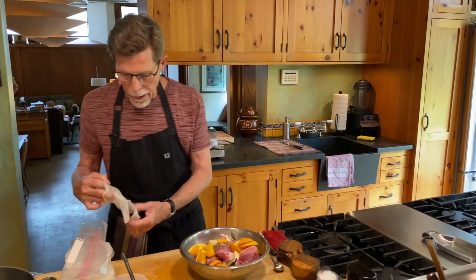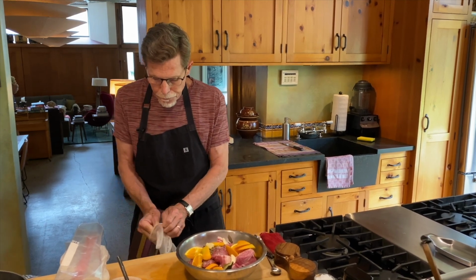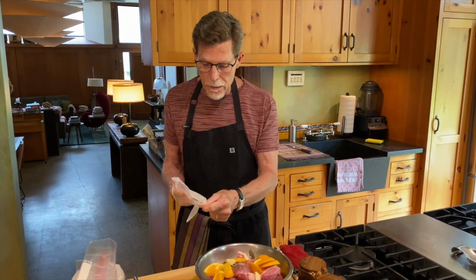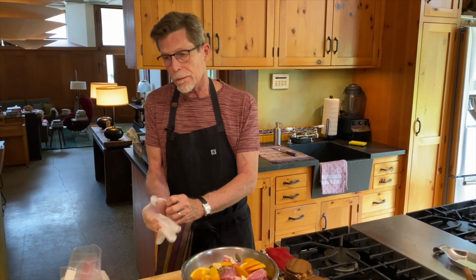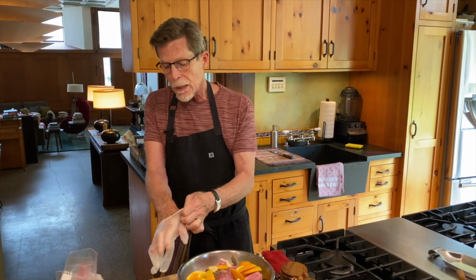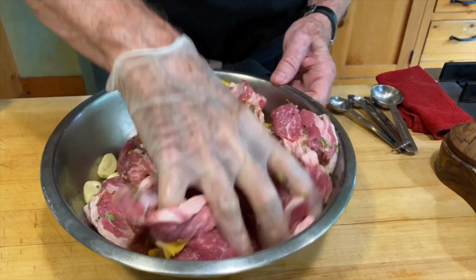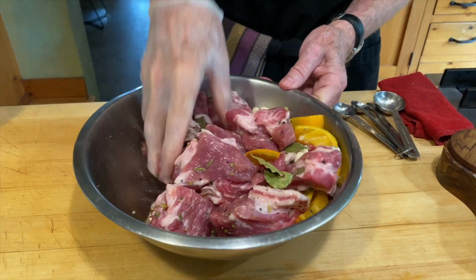Okay, I'm going to do this with a latex glove on because I'll be able to mix everything well and then pack it into bags. I don't have a bag for my circulator that is big enough to actually get into the vacuum sealer that I'm going to use. So I'm going to do it into 2 different bags here. So dig in there and just mix everything together so that the pork is nicely evenly seasoned.